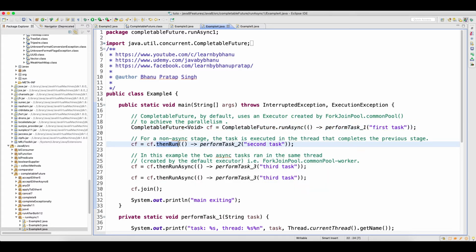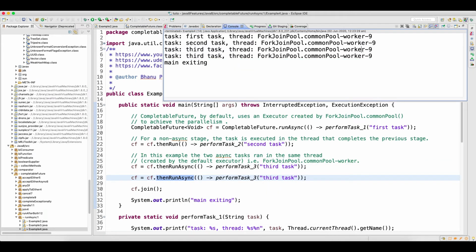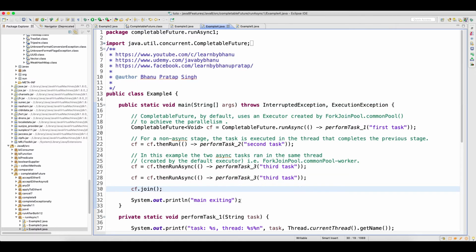If this completes, then run on the same stage. Then again, if this completes, on the return type of this, run this in async. Again, when this completes, then again run in async. But one thing is common: all of this is getting executed by the common pool, whereas this one is getting executed by the main thread.